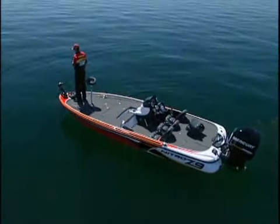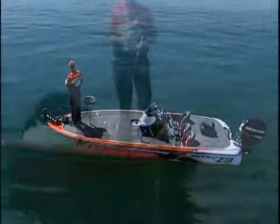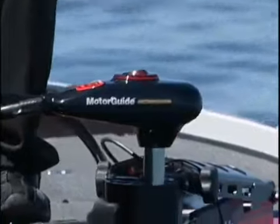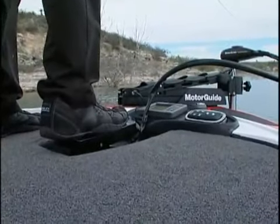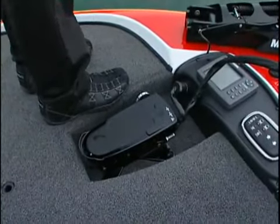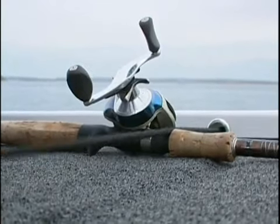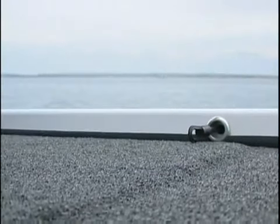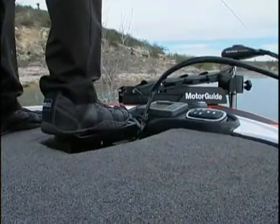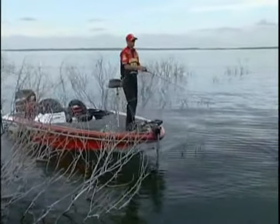Just look at the overall layout of the Z9. Every square foot of this huge deck reveals an awesome combination of features that make it perfect for fishing. Up front, you'll find an 82-pound thrust Motor Guide trolling motor — simply a machine — with a gator mount for toughness. The deck has an anti-fatigue pad built right in for all-day fishing comfort, something I appreciate for those long days on the water. Surrounding the super-wide deck is a low-profile gunnel that increases the fishable deck space and keeps you closer to the action. Check out this recessed trolling motor pedal — it gives me the balance and comfort I need to run this motor, even in four or five-foot waves.